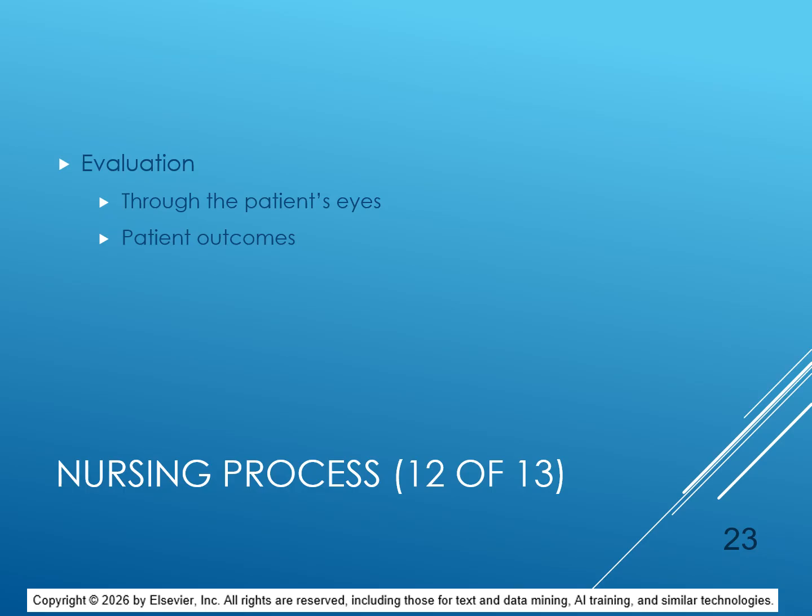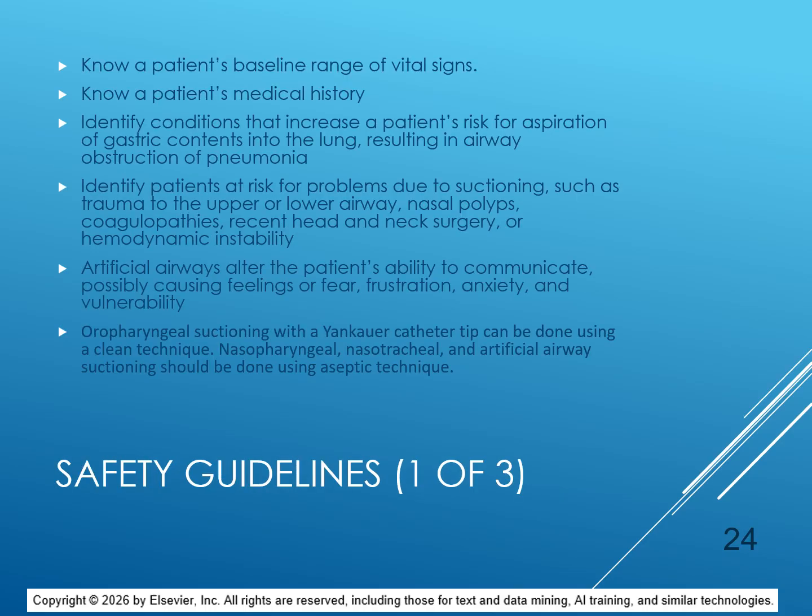Evaluation is through the patient's eyes. We basically want our patients to have good perfusion and oxygenation. Next slide. I will read our safety guidelines. So you need to know your patient's baseline range of vital signs. You need to know what's normal for your patient, what's their baseline. You need to know their medical history.